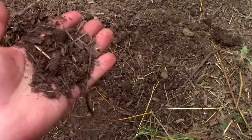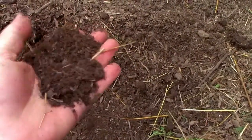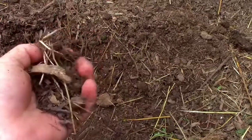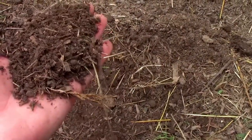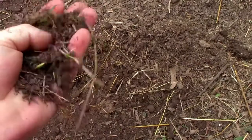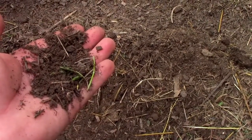We put cow, horse, goat, sheep, pretty much any kind of manure in here. The chickens love working around in it. Instead of a year, you're probably looking at maybe 6 months. Don't quote me on that, because it's definitely not an exact science. You just have to use your judgment. When it looks good and broken down, it's time to clean it out and refresh the run for the chickens, which of course benefits them as well.